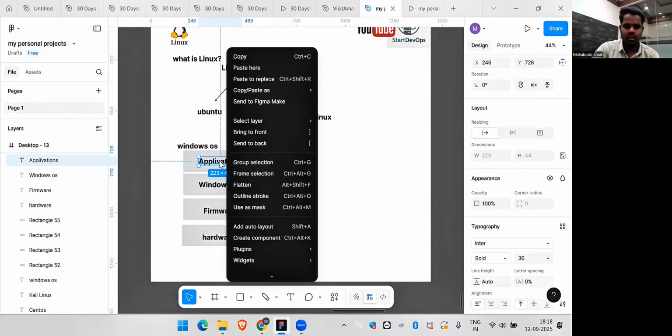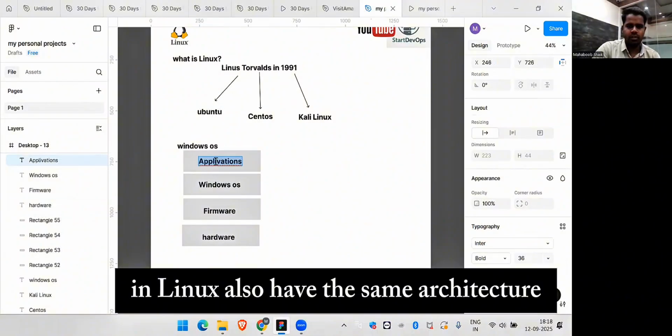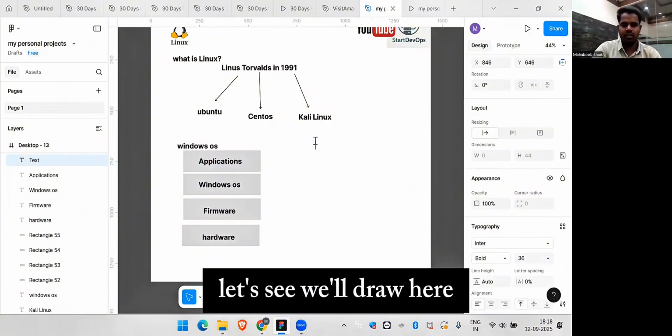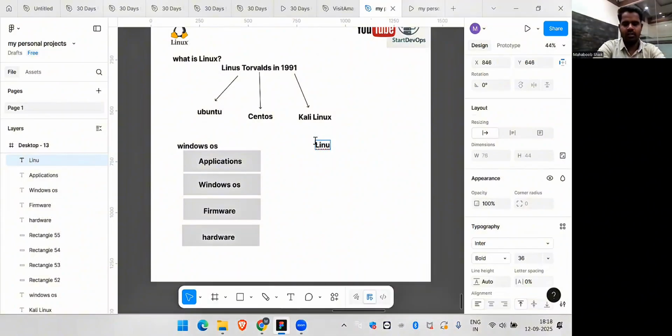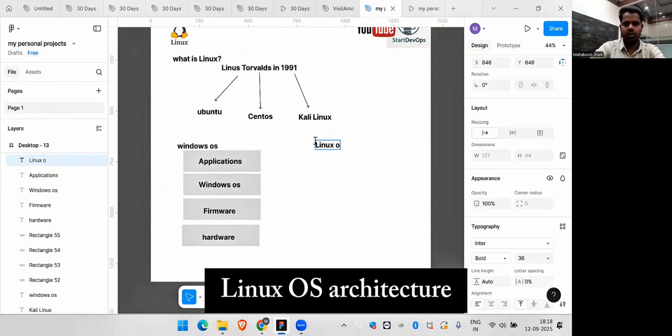Similarly, Linux also has the same kind of architecture. We will draw the Linux OS architecture here.